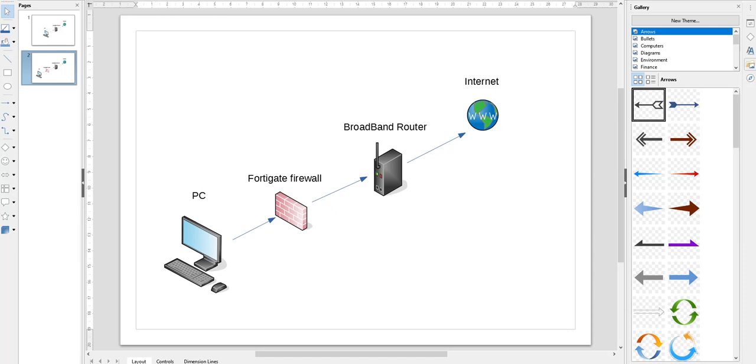The advantages for this, and the reason why I like to do it, is I have greater control over the access rules that I configure on the firewall, and I can also have more granular logging. So, okay, with that in mind, let's begin. I'm just going to log in here.